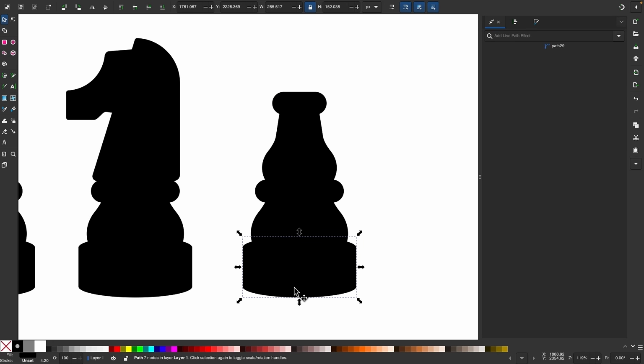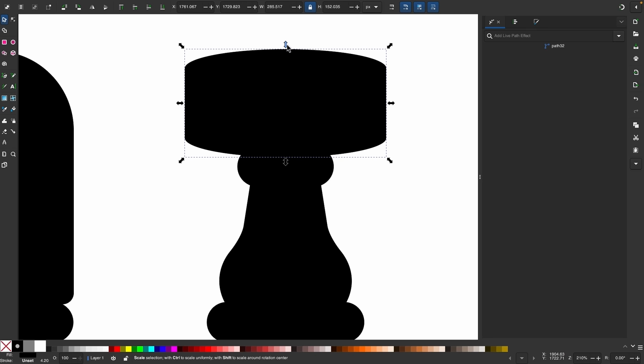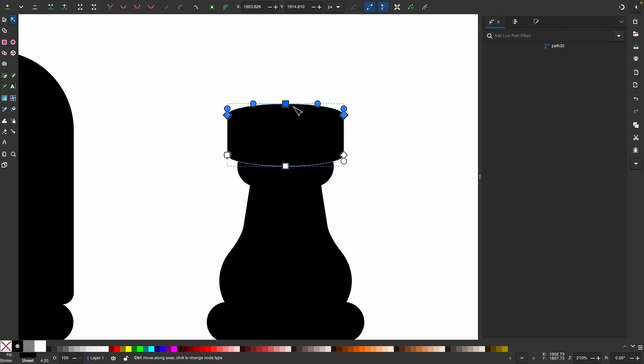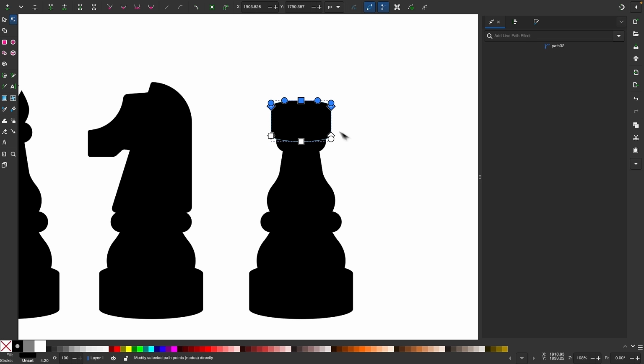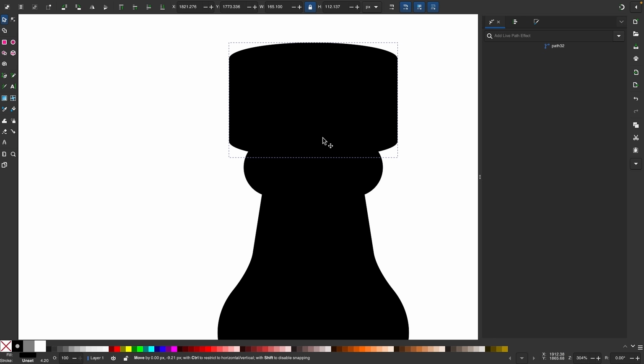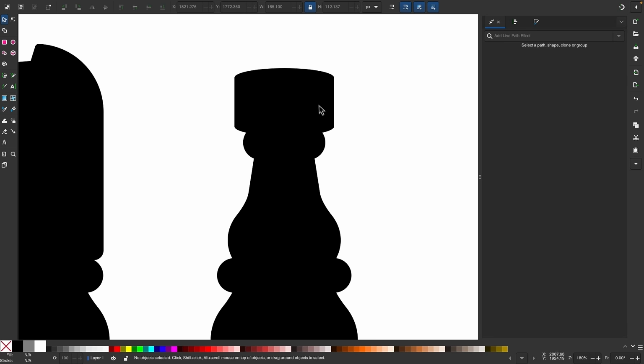And I'm going to take this shape down here, and I'm going to duplicate that, Control D, and move this up. And we're going to use this as the top of the castle. And I'll scale that down. And let me grab my nodes tool and select these nodes and hold Control and bring them up. Make sure everything looks good proportionally. Back to the select tool. Maybe I'll scale it down a little more.